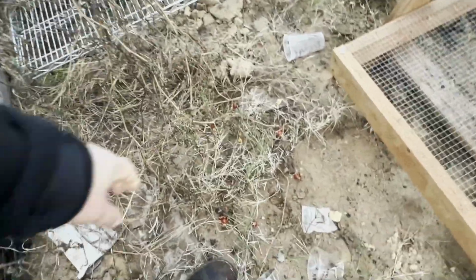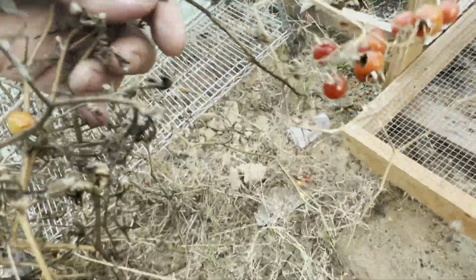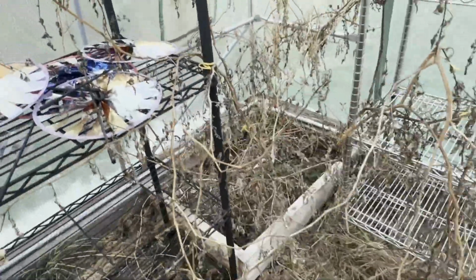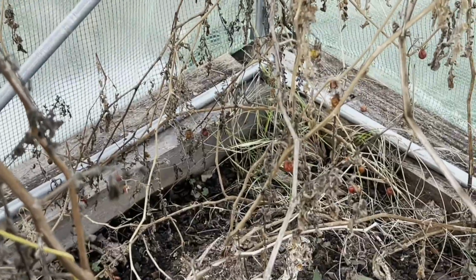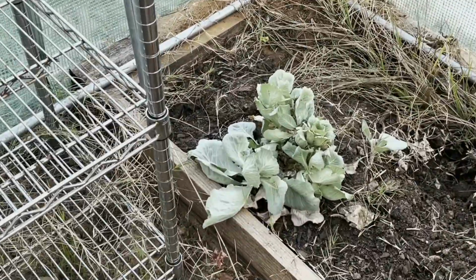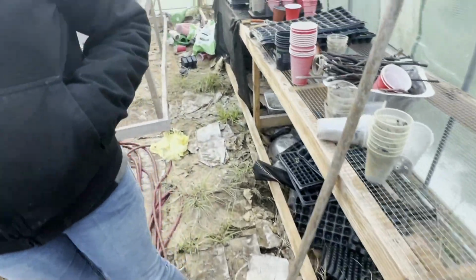And look, I meant to tell you, we still had tomatoes even into the winter, and look, these are still edible, although this plant obviously just died. But look at that, there's still edible tomatoes on here. And it's January. This thing just died, and the only reason it died is because I haven't been in here watering it. You can see all the tomatoes everywhere, all over this thing. And it's freaking cold outside, and we got tomatoes. Got a little voluntary cabbage coming up. That was one of the cabbages I cut last year. I just left the root in the ground.